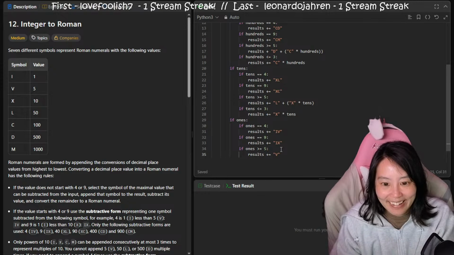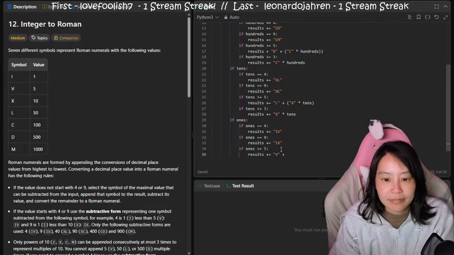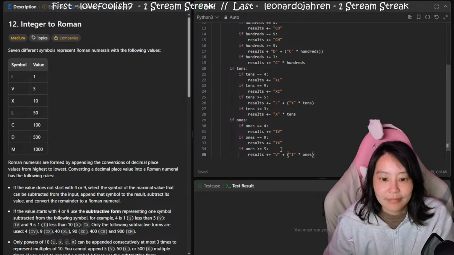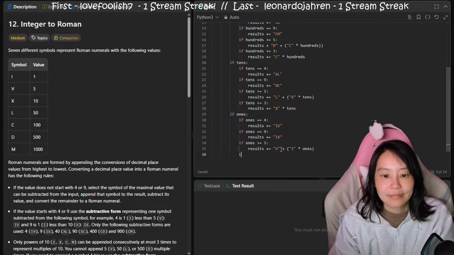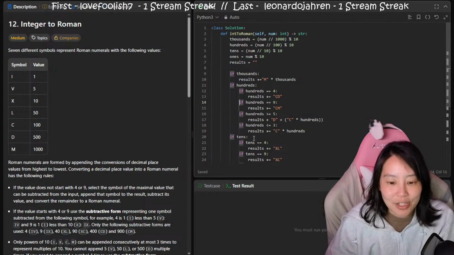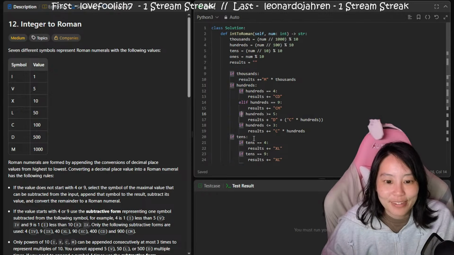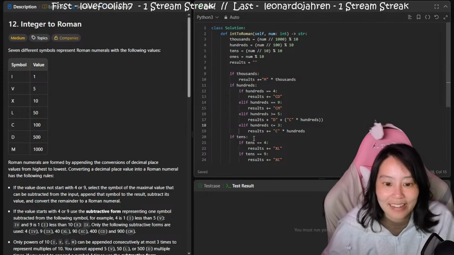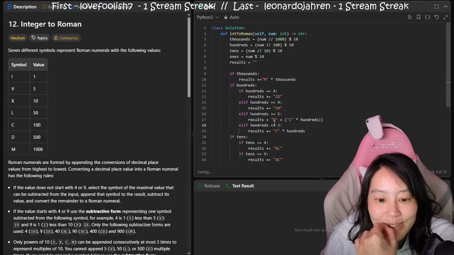Oh. I don't know why I did this. This should be elif, elif, elif, so that it doesn't try and check every single one. And then I guess this could be just else. Right?